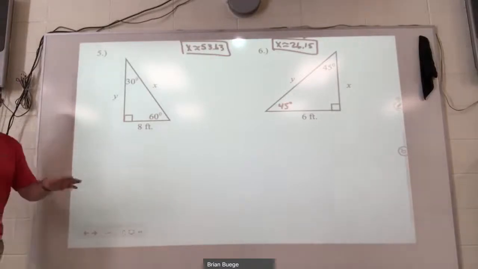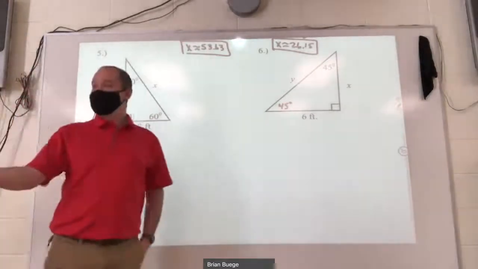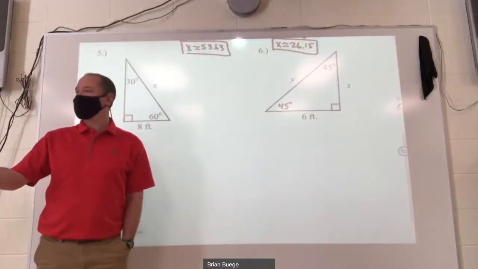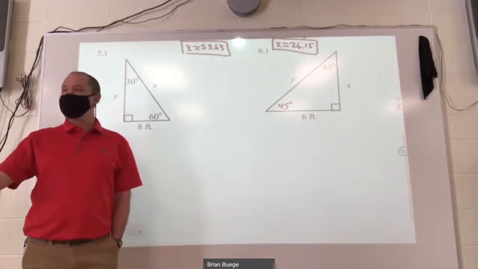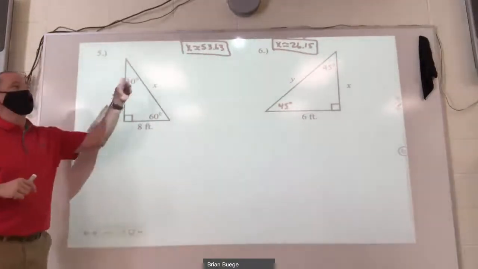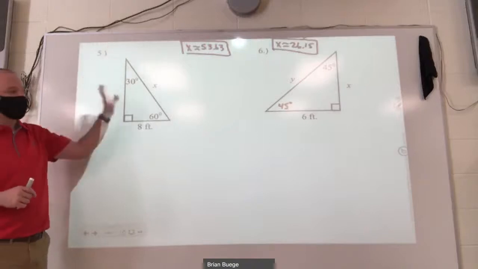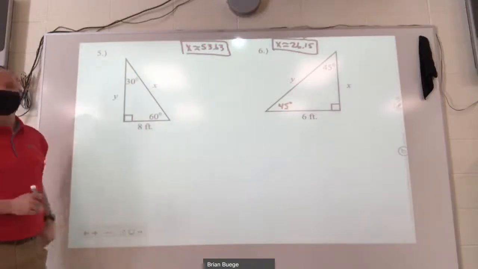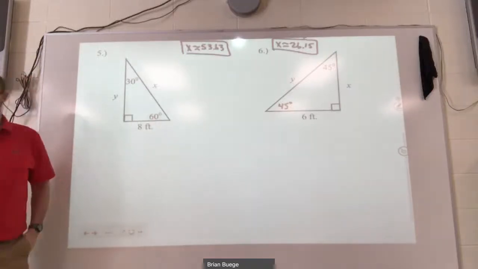Okay? It doesn't matter which way you do it. The shortcuts are just that. If you can do it correctly, they'll get you there quicker. But if you can't do it correctly, then there's no point in doing the shortcut. Okay? So avoid it if that's the case. Because we already did some trig problems, I'm going to do them with the shortcuts just to remind you. So first problem here, we got a 30, 60, 90, and I've got the short leg. Therefore, what do I do off of that?